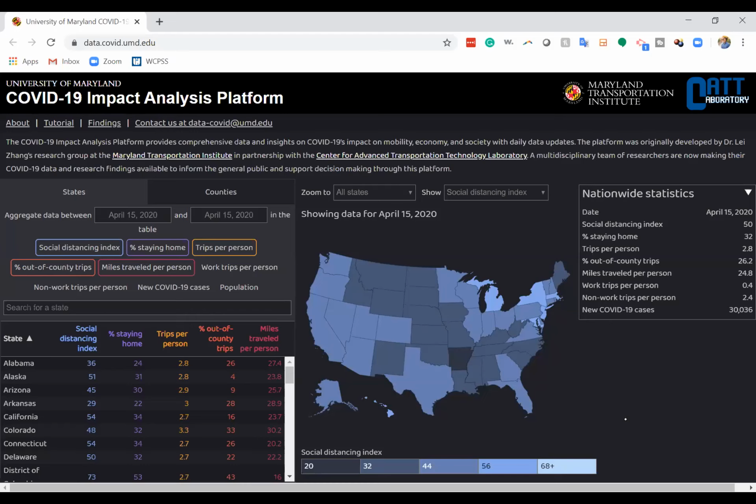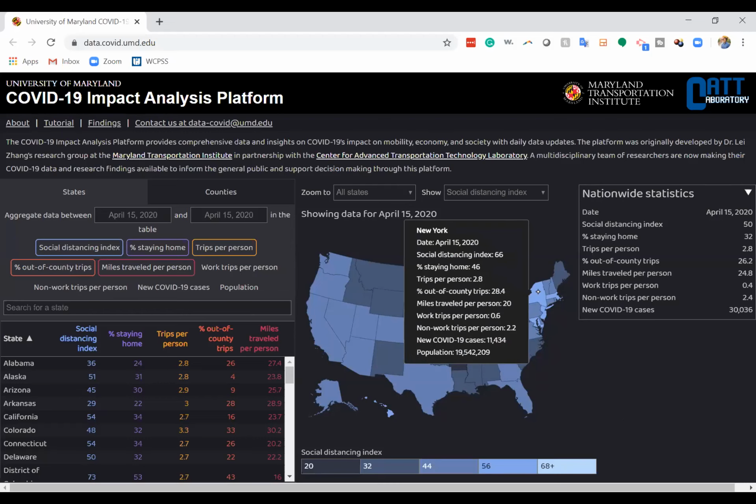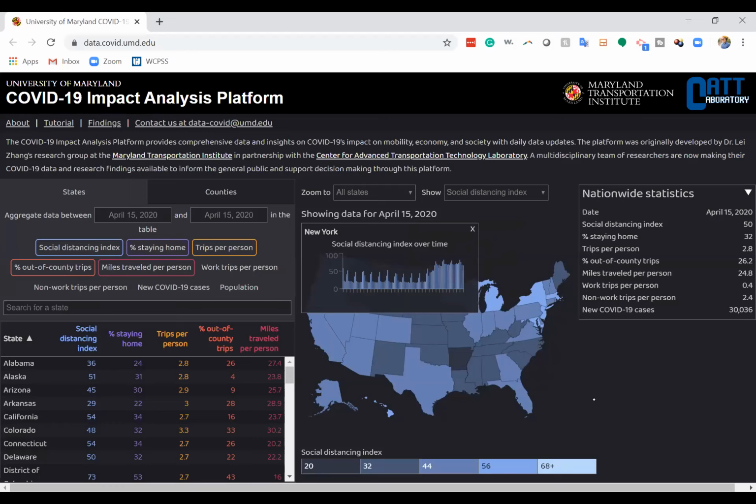From the University of Maryland, they've put together several metrics used for looking at COVID-19. And I'm going to specifically zoom in here on the state of New York. It has the largest number of cases in the United States, and look at some of these metrics that are available. So we can start with this map looking at the social distancing index, and it shows us how well a state or an area may be doing in terms of keeping their social distance.